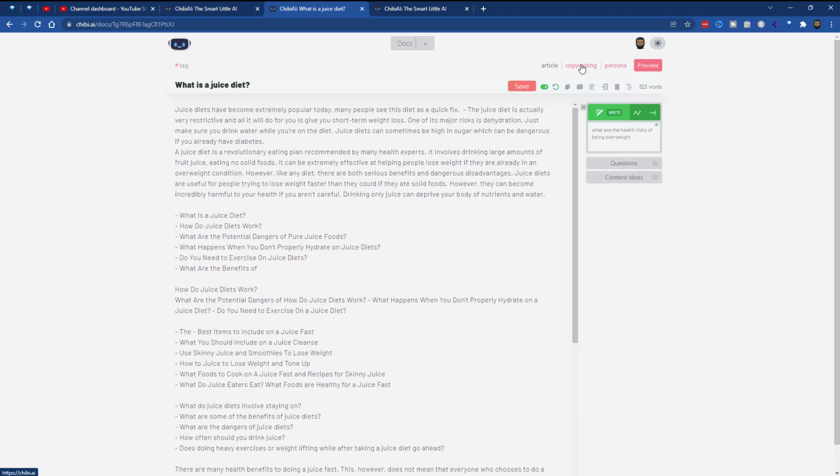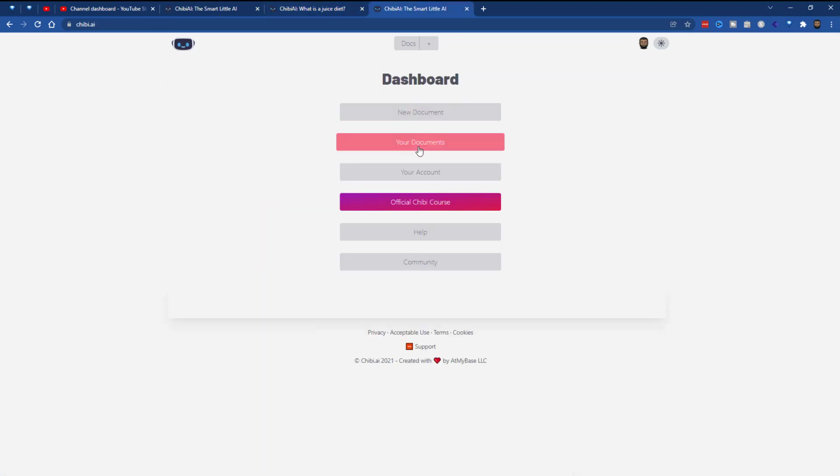Persona, I don't really use much, so I won't really talk about that. So anyway, this is Chibi. Actually, I want to show you one other thing. Now with the toxicity filter, I noticed with Jarvis I couldn't mention certain words. I don't know if I should mention it on YouTube, but I couldn't talk about religion, I couldn't talk about world events and so on, because it was filtered on the Jarvis side, and I think it could have been on the OpenAI side.